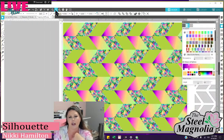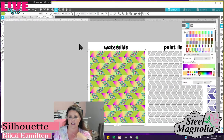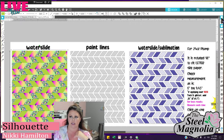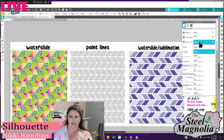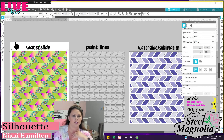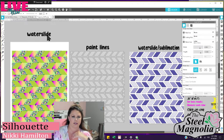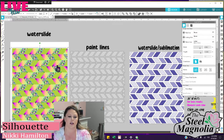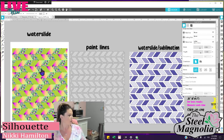Now, if I want to print this on water slide, you see this big white box? That is basically what I told it is my paper size. To change your paper size, go up here to this very top one on the right. I'm not using any machines or cutting mats. My media size — I had made it a custom one. Let's go back down to letter. Here's my letter — I want portrait. So here's my water slide, here's what is going to print. If I select all and move it around, that right there is what is going to print out on my paper.